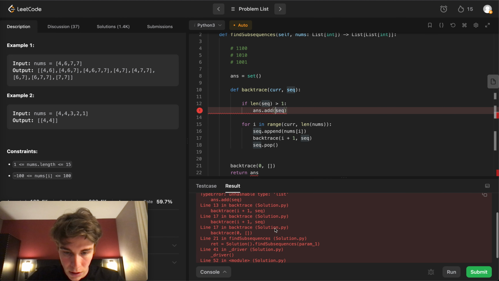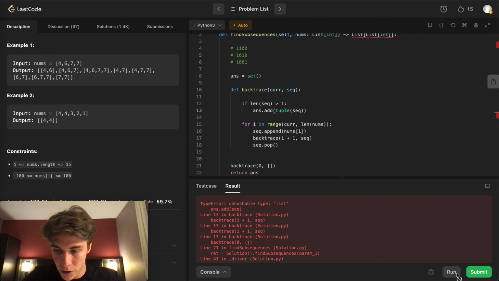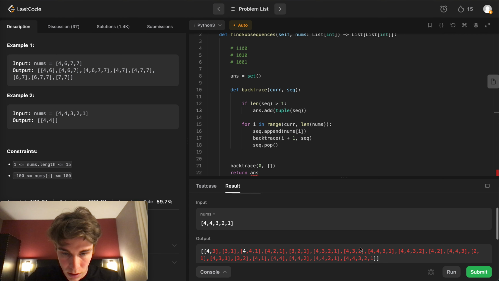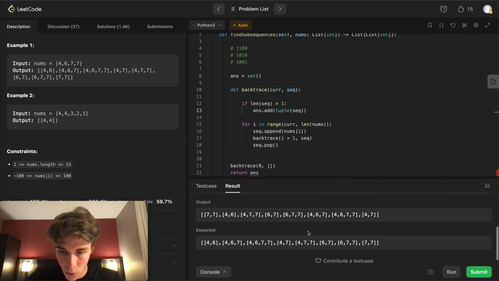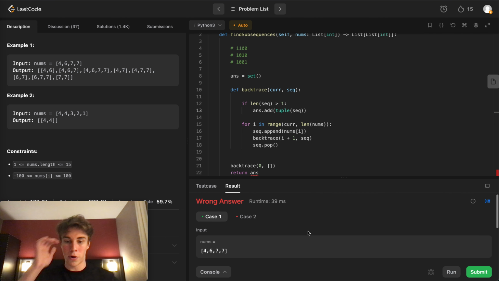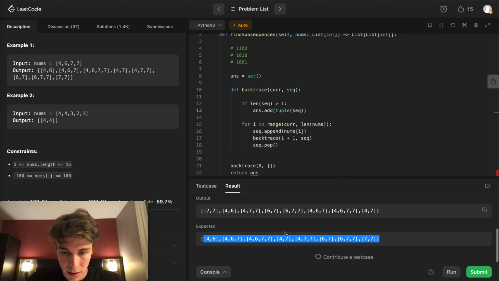This has to be an unhashable type, so lists are unhashable, but tuples are not. Let's see if this works. And case 1, we have case 1, perfect. We have found all the different combinations, actually.